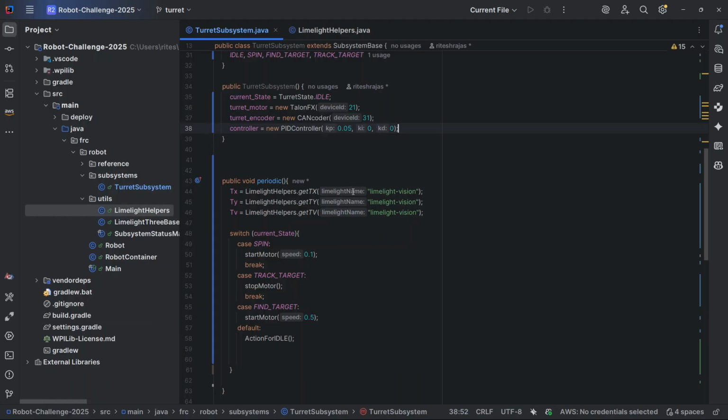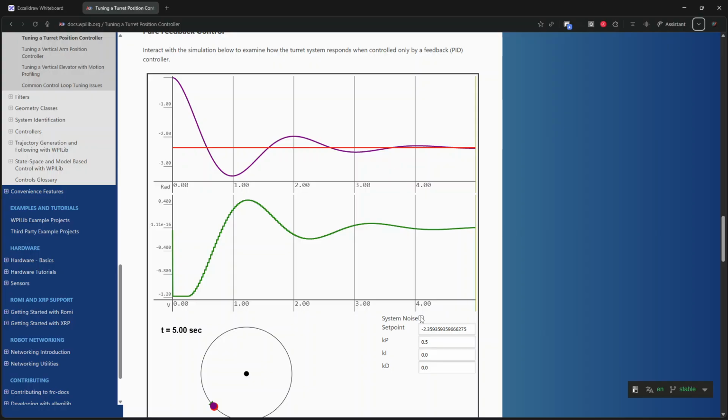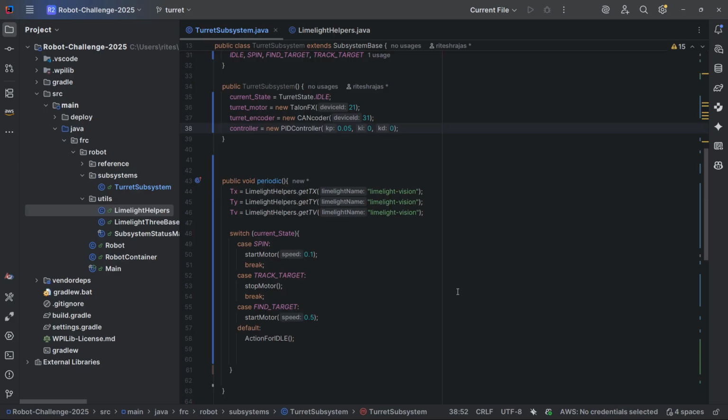I'm not going to say it's really reliable, because it has system noise. You can generate noise, but real life is way worse than computers. So we can tune it in our computers and just replace this. It should work most of the time. For this specific turret it works, but it's also based on the application you're doing. For example, elevators, it doesn't really work because you need some friction and other coefficients and mu's. But for this, you're fine.